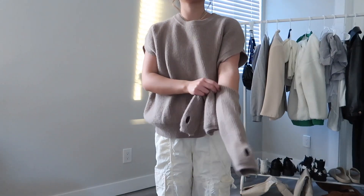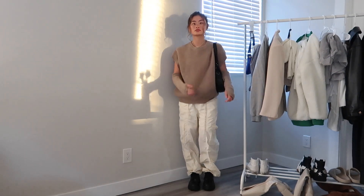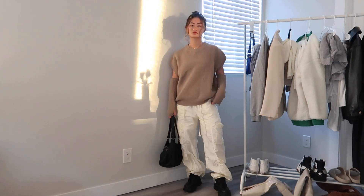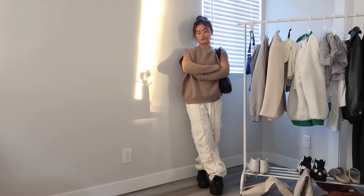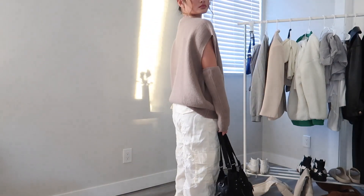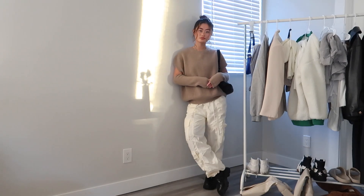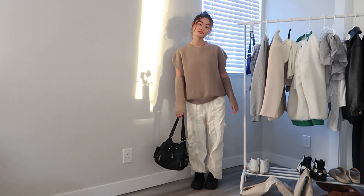I actually wore this outfit to an event. This sweater vest arm-warmer moment was in my last haul — it is so warm, the best sweater I've worn in a while, not only cute but functional. I love arm warmers; I think they're super cool. I wore these with parachute pants — comfy, comfy, comfy; don't want to wear anything too tight on this holiday. Finished with leather oxfords and a black bag also from my last haul, which has so many details — kind of a Balenciaga-inspired design without looking like a fake.